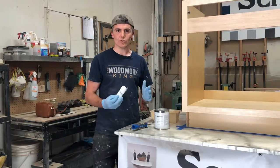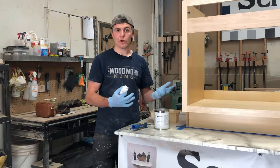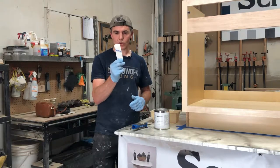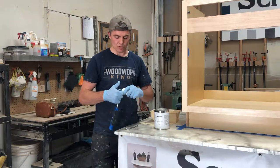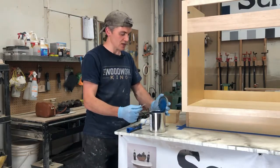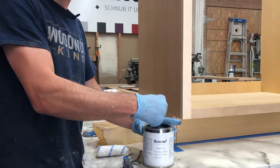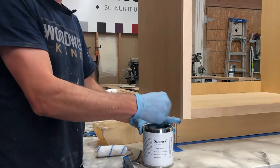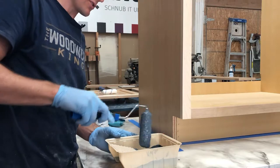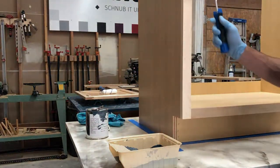What we love about this paint is it goes on smooth and dries quickly — 30 to 45 minutes dry time before you can recoat, whereas other paints are typically two to four hours. We also love these small microfiber rollers; they lay it on real smooth. Make sure to stir up your paint — you don't want to shake it because shaking causes air bubbles, and those air bubbles will show up in your finish.